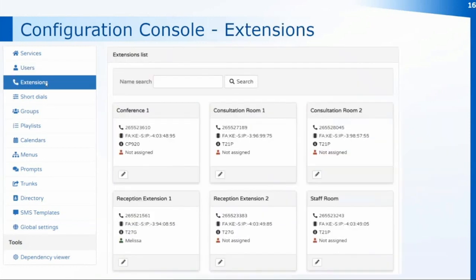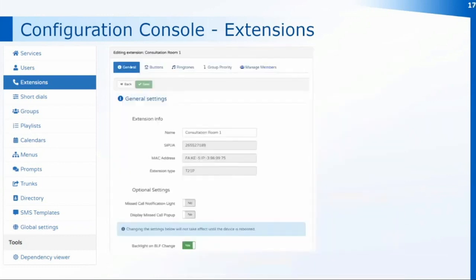We're going to move on to the extensions next, and these are the physical phones that you have within the practice. Again, you can search for a particular extension or use the edit button down at the bottom to change those extensions. So if we click on the edit button again, I get some tabs across the top when I'm editing the particular extensions. On the general tab, I've got the name of the extension.